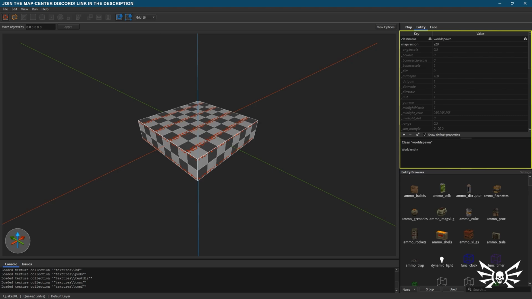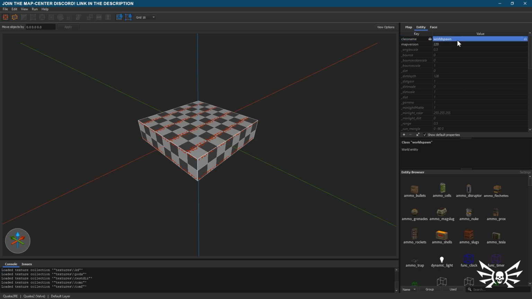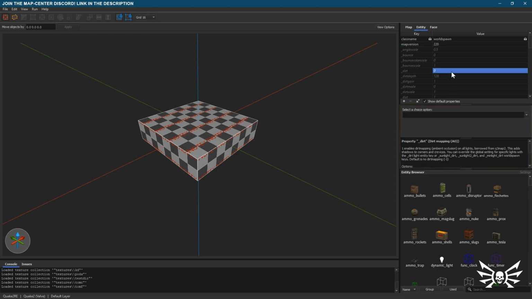Over on the Entity Inspector, the top section shows you the properties for any selected entity in your map. When no entity is selected, the default worldspawn entity will populate this area. Each entity will have a classname key with a value of the type of entity selected. Entity properties are key value pairs and can be added or removed using the plus and minus buttons. If we select a value, the middle section will show an information panel about the property, and some values will show a contextual pop-up to populate that value.